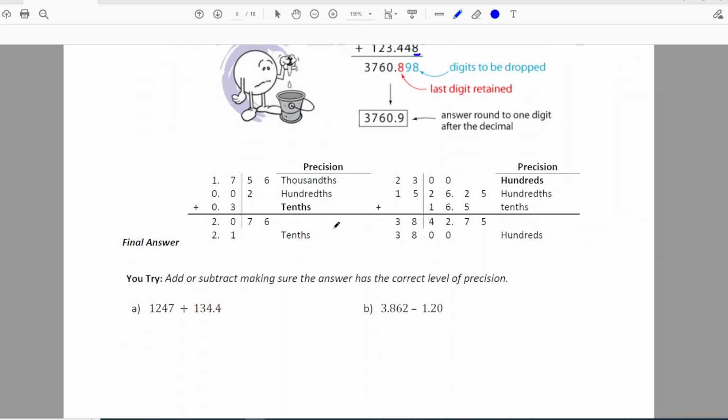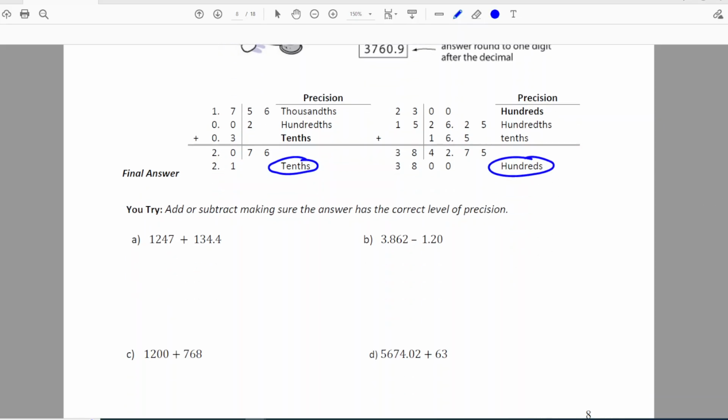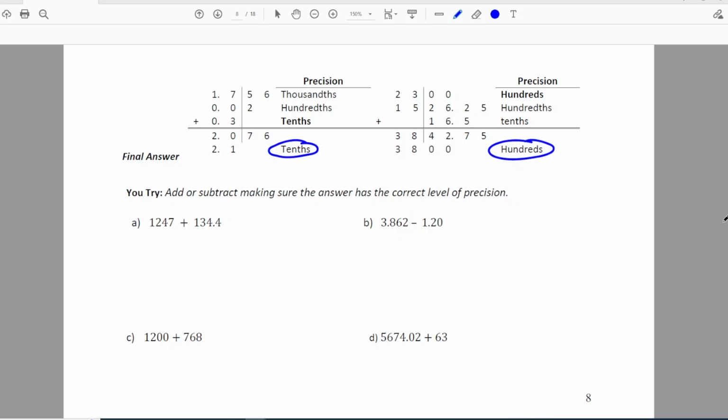So, 2 more examples. If I have this one that's precise to the thousandths, hundredths, and tenths, then I'd be limited to the tenths. So it's the precision that's limiting my answer. This one I have hundreds, hundredths, and tenths, so I'd have to be precise to the hundreds. It's kind of weird. Nobody likes this rule, and lucky for you, we don't use it a ton. Usually this rule will happen if you're adding 2 things before you put it into a calculation. So it's good to know. We use it a bit more in chemistry than we do in physics, but it's a really good rule to know.